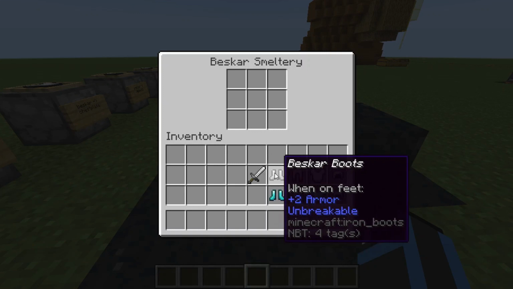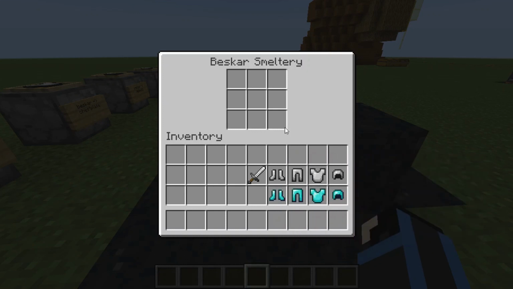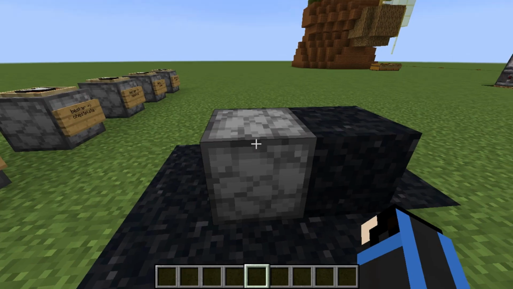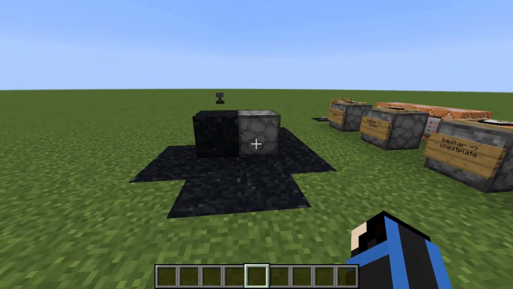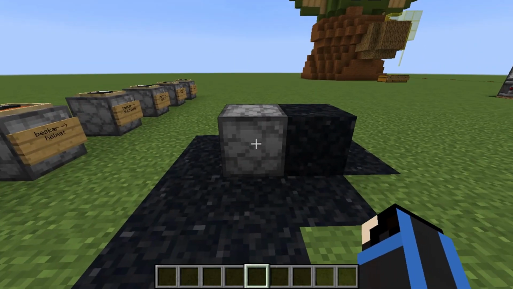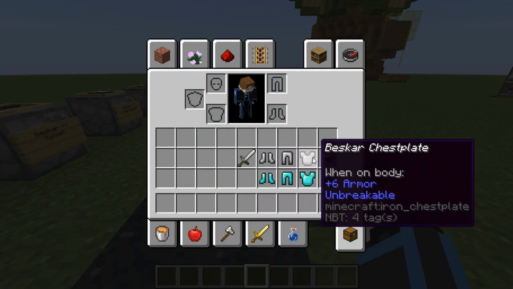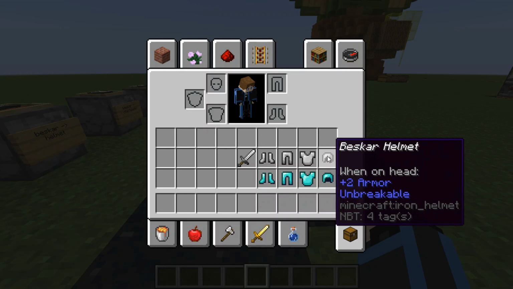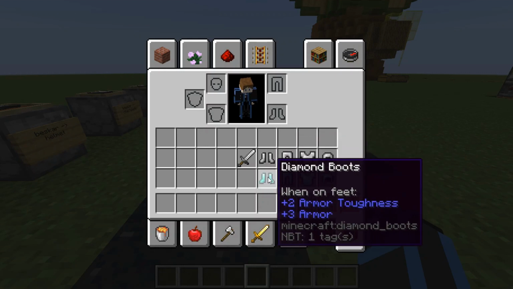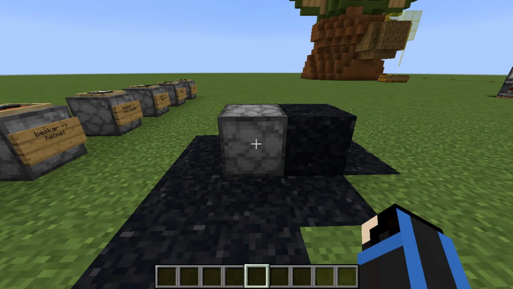I was going to make it as strong as diamond armor, but I decided against it. I kind of like the idea of a respective armor having one advantage, whereas different armors still have their own thing. So for instance, diamond can totally break, but it's stronger. This is a little bit weaker, but it can't break. You could easily go into the data pack and change that and make these Beskar boots or whatever as strong as diamond boots.